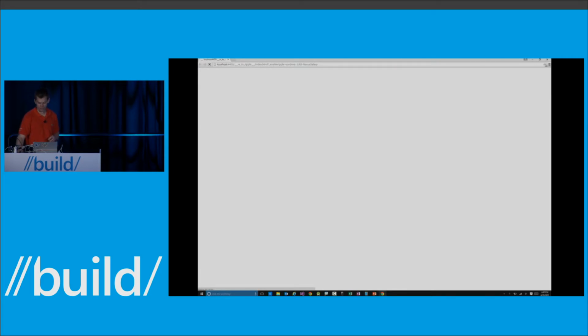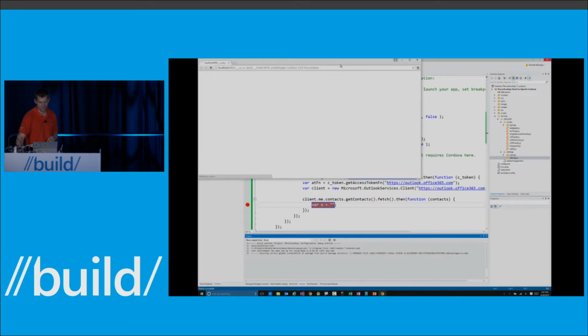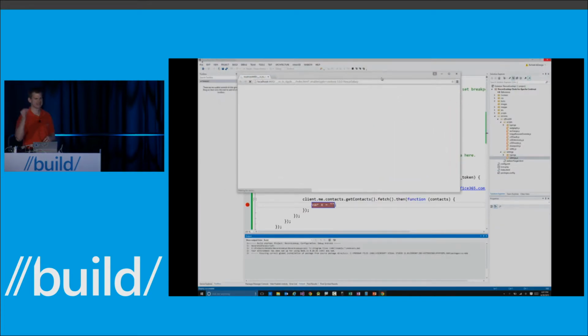I will tell you that I have mixed experience with Ripple. Sometimes it loads immediately, like the second I press F5. Sometimes, which it looks like we're getting right now, because obviously the demo gods are going to be happy with us, it's going to wait for a little bit. In fact, we might even get a little dialogue that says it's not responding. And actually, if you just say wait, be patient, it will load. The cool thing is, all the additional changes you make update immediately. So you might just have to wait the first time you launch these. We'll give this just another quick second.